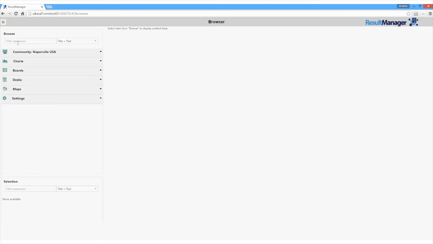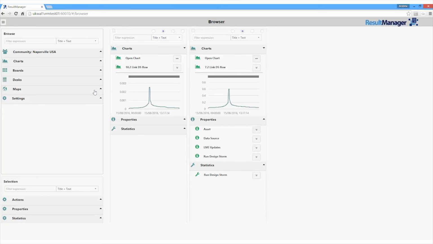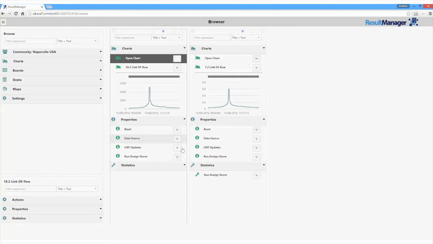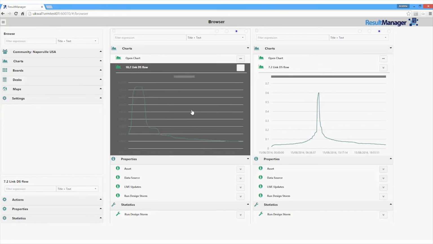Going back to my browser, the final operation I can use is the desk view. And again, these are going to be shown in exactly the same way as set up by the community user. So we can go for 2 panels. In this particular case, we can look at all the data and the statistics that we had for those individual graphs. And again, we're given the option of making our 2 panels a bit bigger, and if necessary, zooming in on any individual graph.